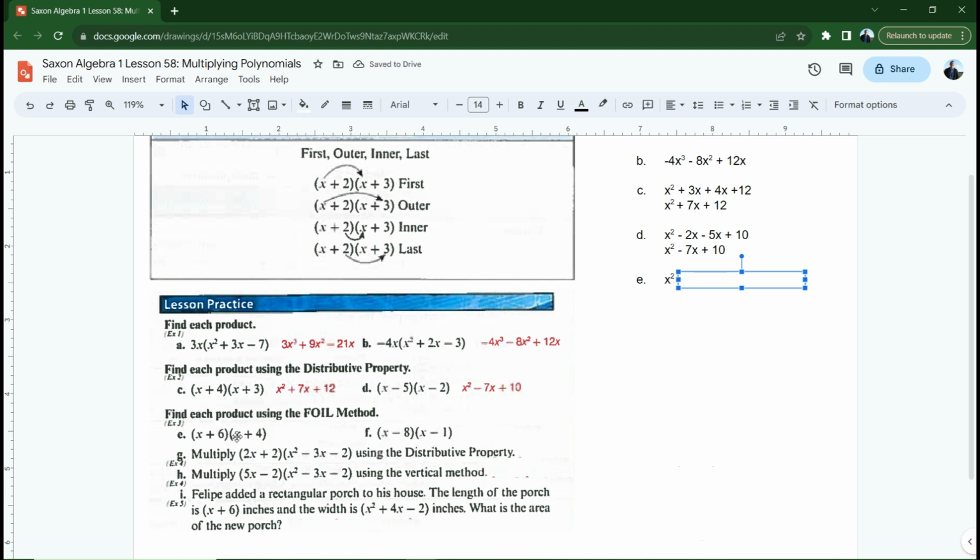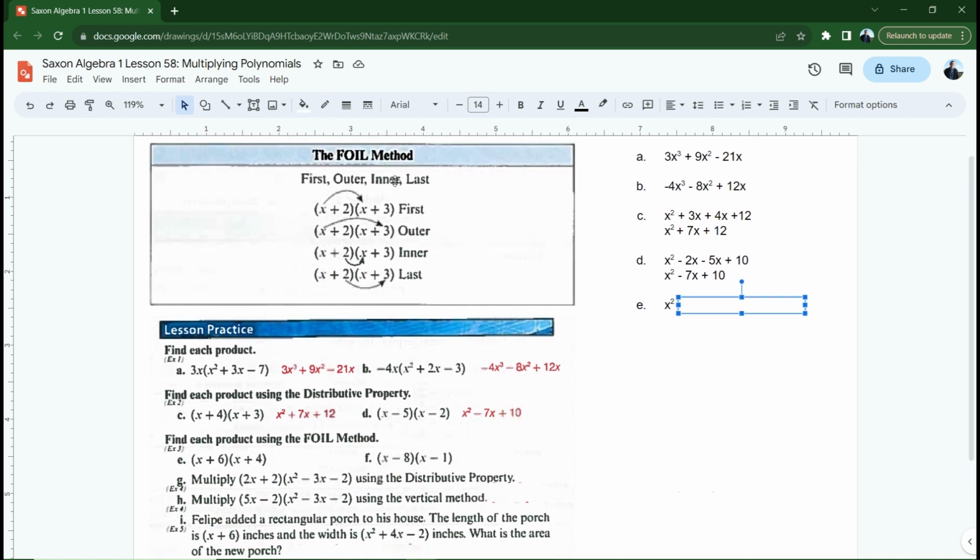All right. Now I'm going to use the FOIL method for this. The FOIL method is actually exactly what I used when I did the distributive property, except I'm going to simplify it by just saying I'm going to do the first terms, the outer terms, the inner terms, the last terms. Before, I was walking myself through the rationale of using the distributive property. This is just a mechanical way to do it. If you remember to do first, outer, inner, last, it makes sure that each of your terms shakes hands with every other term and you have all of your terms included in here.